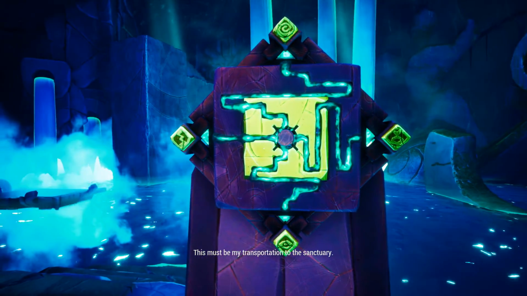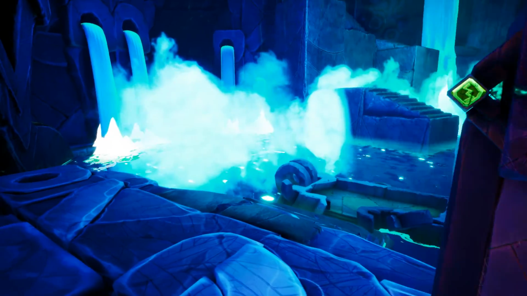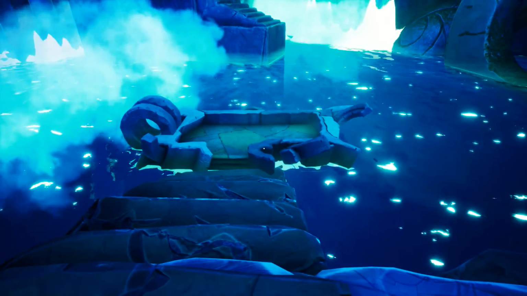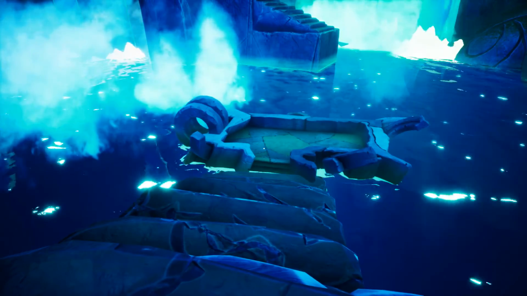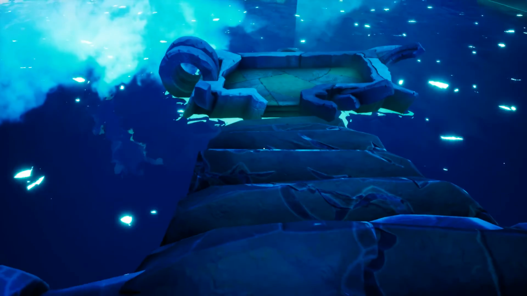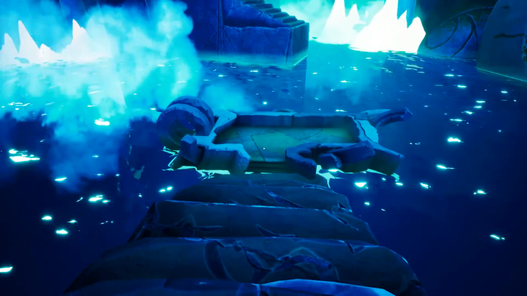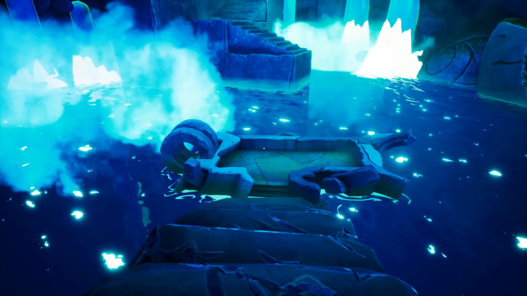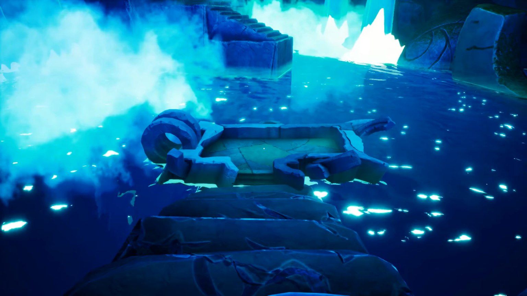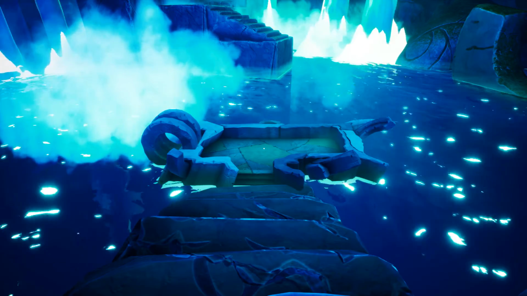This must be my transportation to the sanctuary. It brought a boat here. A boat that seems to be made of stone. How does that thing even float? Or maybe there's some sort of underground mechanism. Or something, I don't know. But I think I'm gonna end this episode here actually. And the next episode, let's step on this boat and go wherever it takes us. So, until next time.